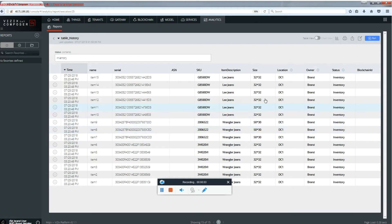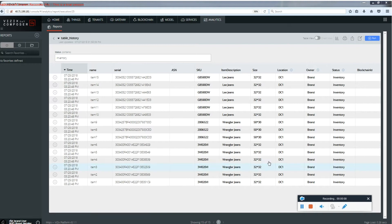Each of these items has an EPC tag assigned to it, and because of that we've got item-level visibility for everything in inventory here at the facility. If you look into the VISIC software that we're using as our blockchain component, you can view each individual item's location, owner, and status. Before Morgan rolls the order down the RFID audit line, the location is DC number one, the owner is the brand, and the status of each item is inventory.